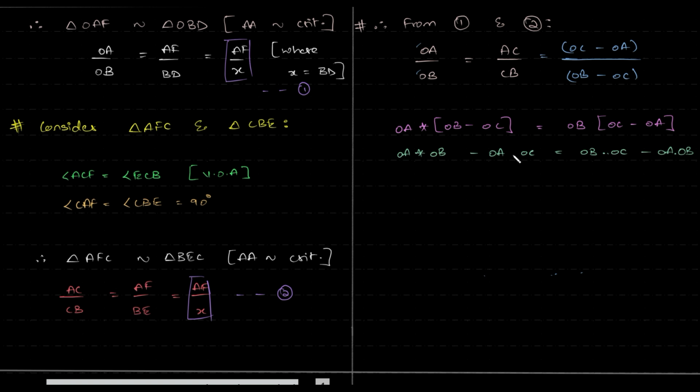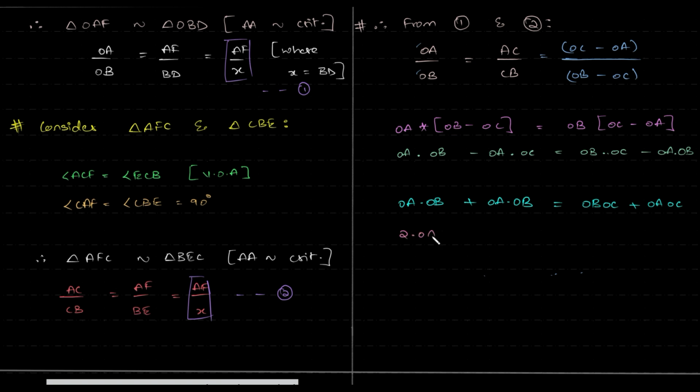Not an issue. It's convenient, right? Yeah. And now just rearrange and you'll get the answer. So I'll transpose all the positive. Making this as positive. Wait, I think I made a mistake. I got 2 times of OB. No, that's correct. OB OC plus OA OC. Okay, and now these two are like terms, so this is 2 times of OA OB. We want 2 times of, that's good.